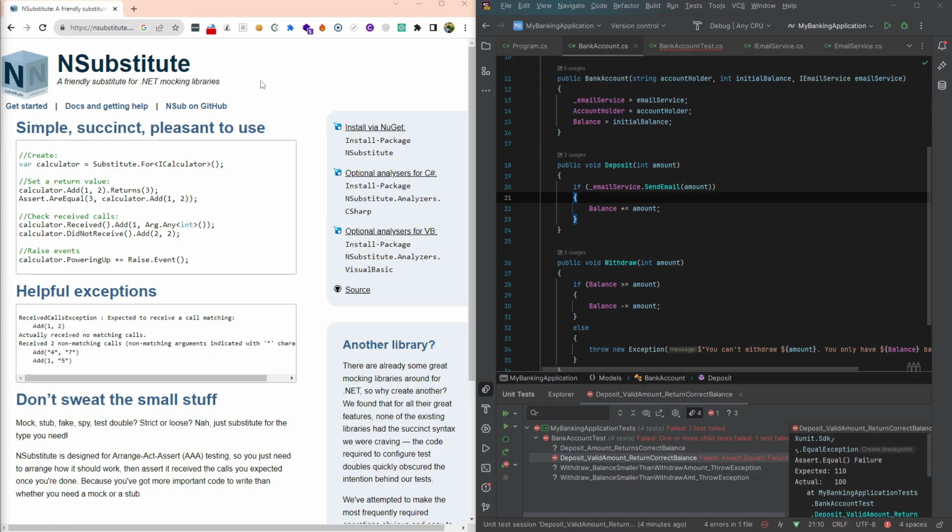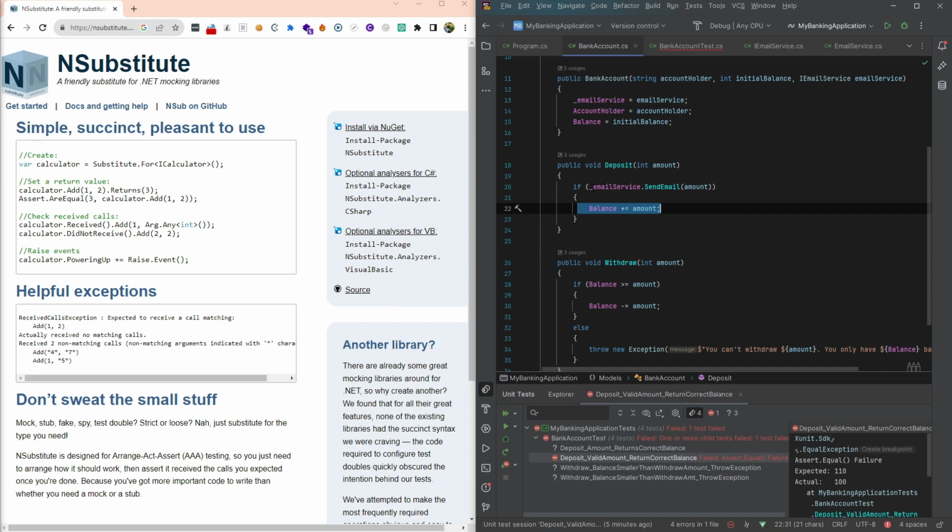So what is NSubstitute? NSubstitute is a friendly substitute for .NET mocking language, which means when you are writing a unit test for your application and there are some dependencies that you want to bypass so that you can actually test your code, in such a scenario, this will play a great role. For example, in our application, let's imagine that this email service is an external dependency and it is doing some method, it's sending the email, and only if this condition is passed, then it is updating our balance, right?